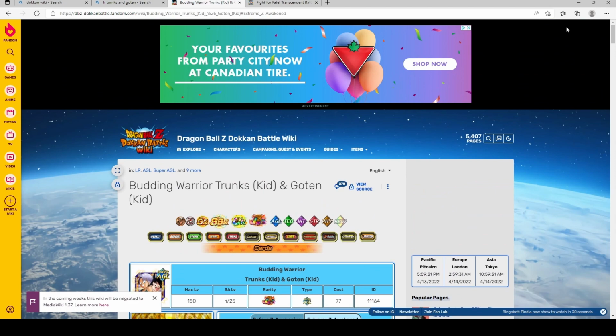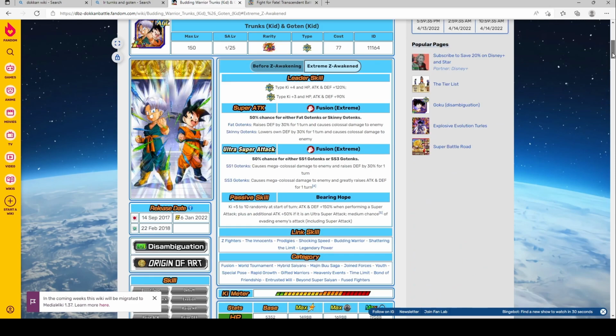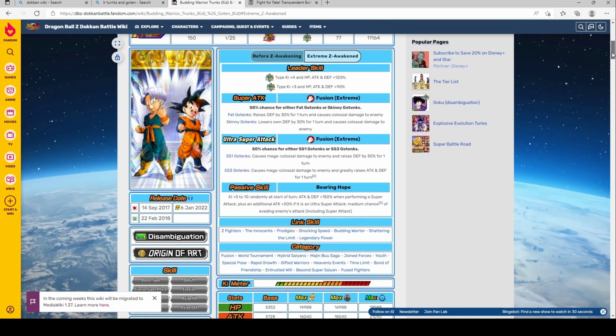They're kind of interesting, right? Let me actually just go ahead and close this dumb ad. All right, so I should go back down here. All right, so now we have here their passive. Actually, their leader skill will be 120% across the board for Super Class. And then for the Extremes, it will be 90% across the board, to keep us three.